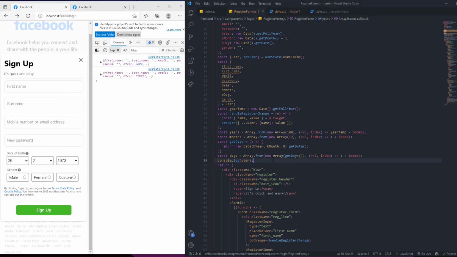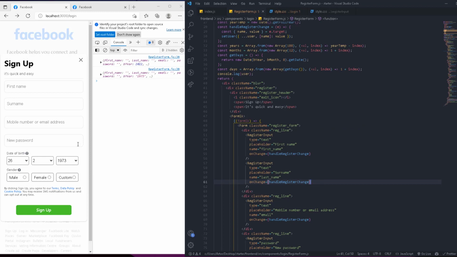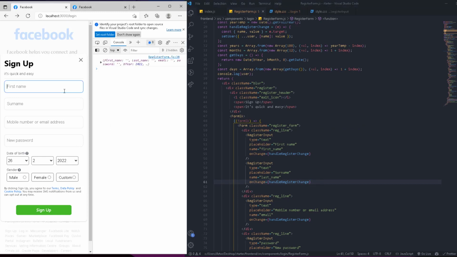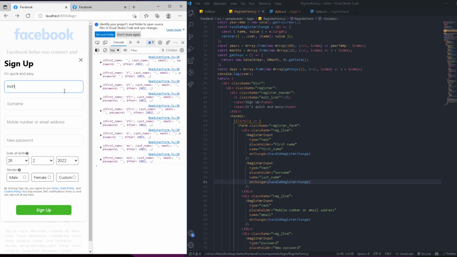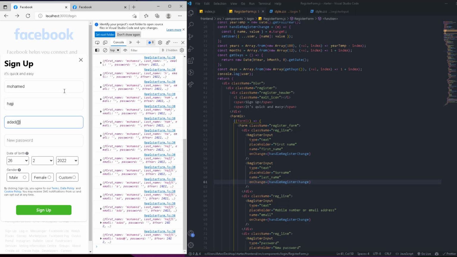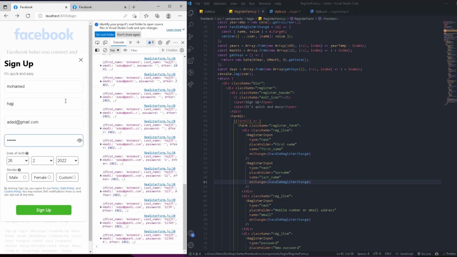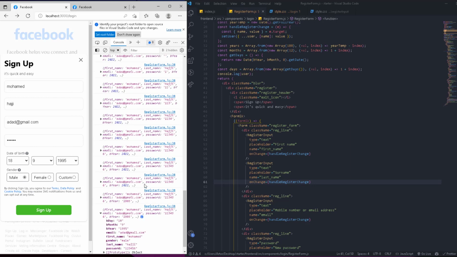And also right here, when we console log the user, we want to make sure that everything is working. So let's refresh and add some information right here: something at gmail.com, and then some password. You can also show it and hide it right here, and you can change the date. I'm also gonna add some verification for the age later, but for now this is fine. And then the email, and let's see in the end what information we have.